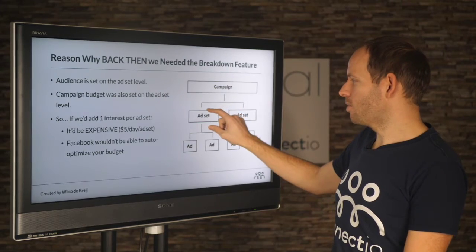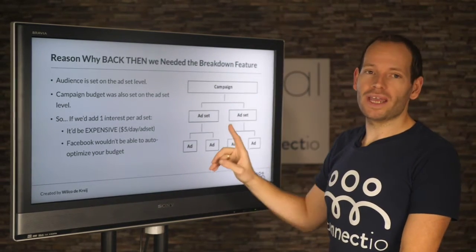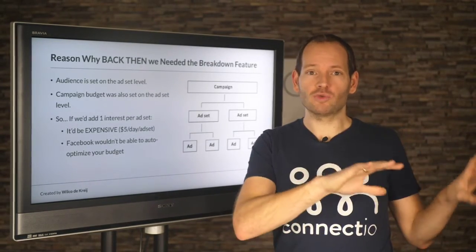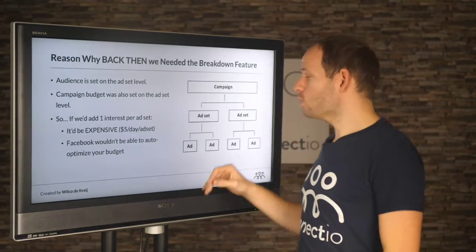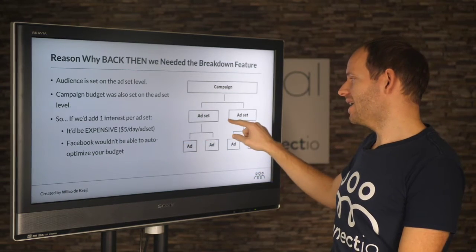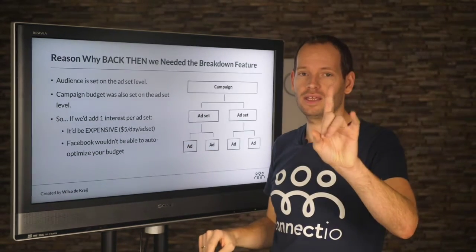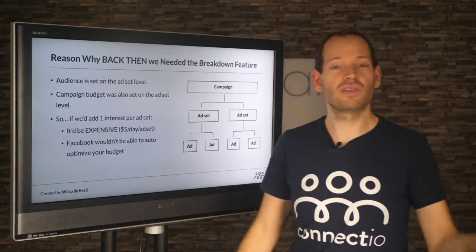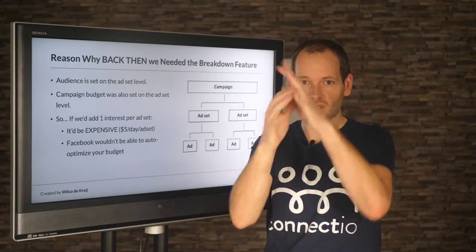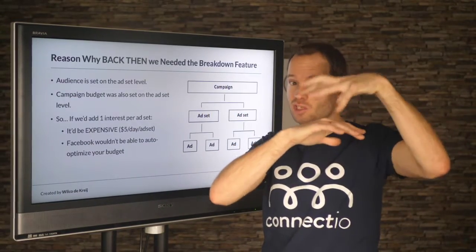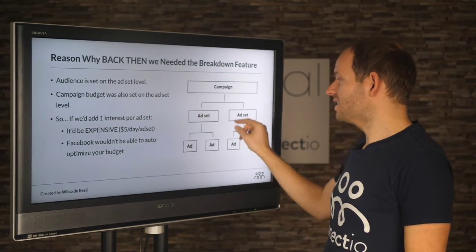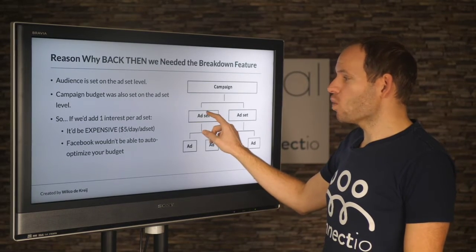And here's why I'm explaining that, because there was one other way, except for the breakdown, that you were able to figure out which interest was working best for your business. That was by creating multiple ad sets inside your campaign, and every ad set was targeting one interest. So let's say you would target 50 different interests. You've done your research, and you think these 30 are good, matching what you want to do. But then you'd have to create 30 different ad sets, and every ad set would have one. And that back then was not an option, right?